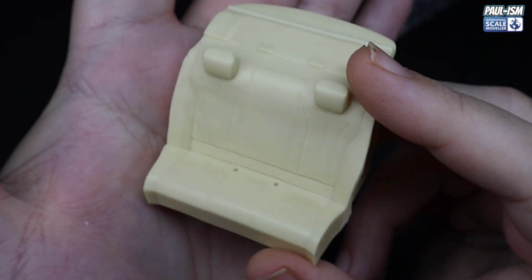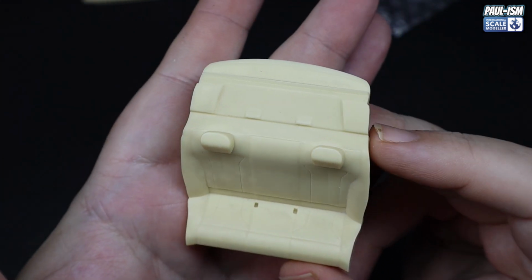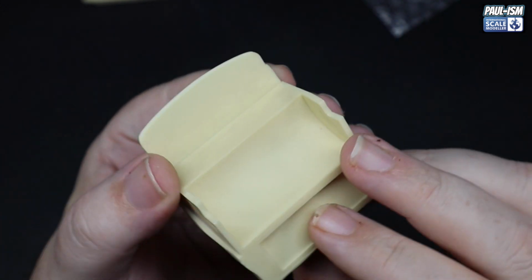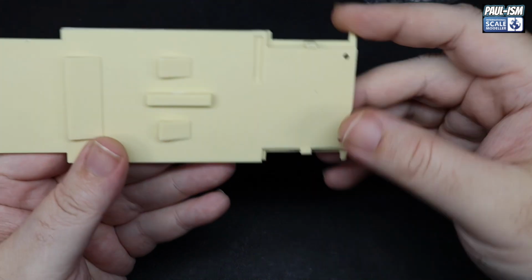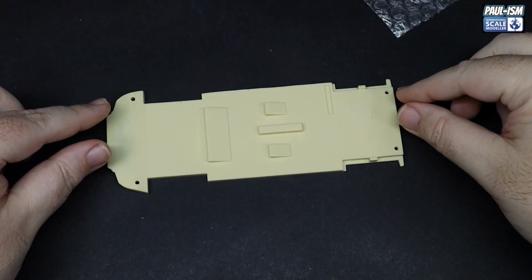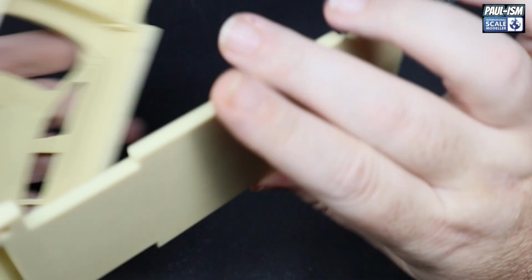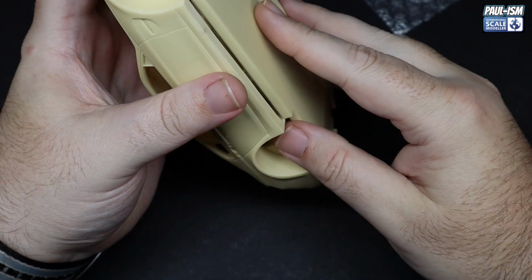It's just a big lump of resin with the seat in, seatbelt buckle holes there as well, and the partial shelf. But again, nicely cleanly molded cast resin. Floor pan, no real detail inside and nothing underneath, but very nearly perfectly straight. A little bit of a curve, which they might well have meant to be to make it fit on the car.